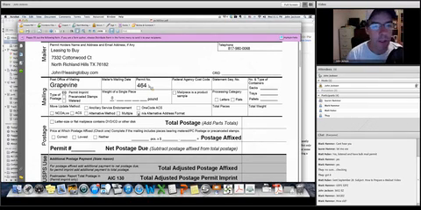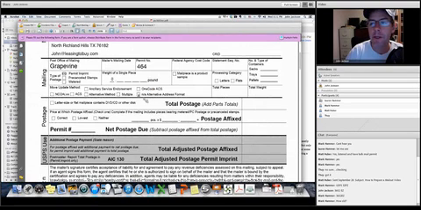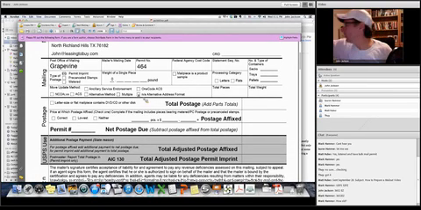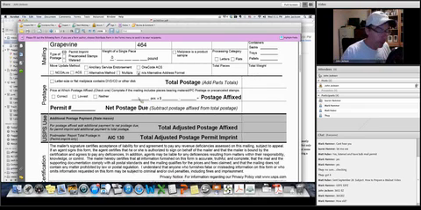Something they changed on this, I think since the video, is under mailing, they added this field for what I do. Alternative address format. You see I've got that one marked, hopefully you can see it. I think it used to be alternative method. Then they added this field, and that's where I fell into. So again, not a big deal.